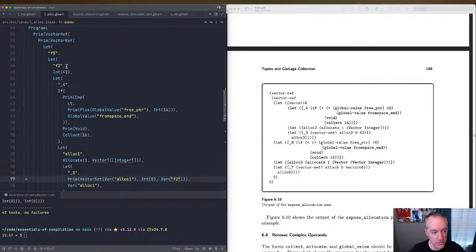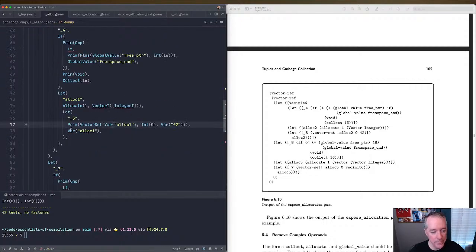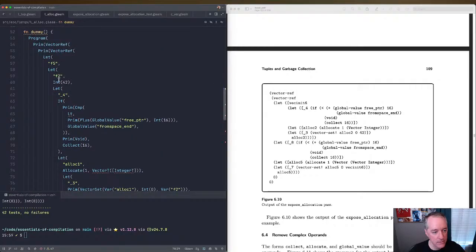Var f2. So this is where we bound var f2 to 42 up here. Okay, and then it's finally returning the allocated vector. Okay, so they got 6, we got 5, but this is like the order of allocations there. I don't know. That's weird. I don't know how they went through theirs. Okay.